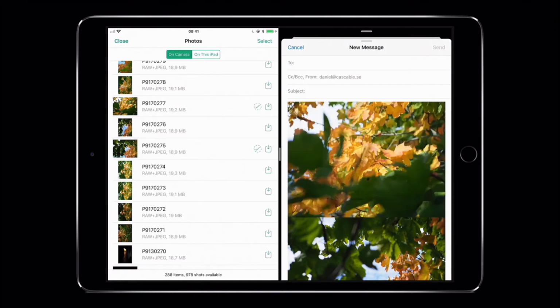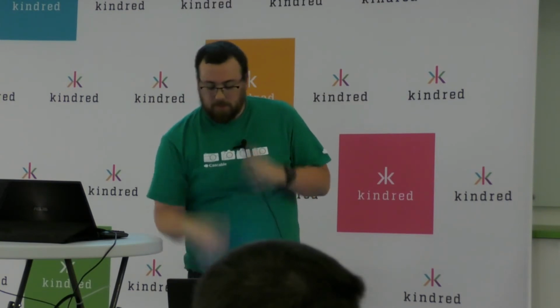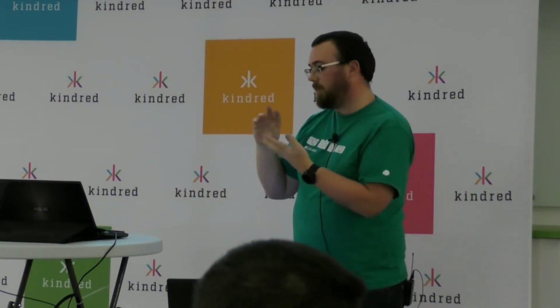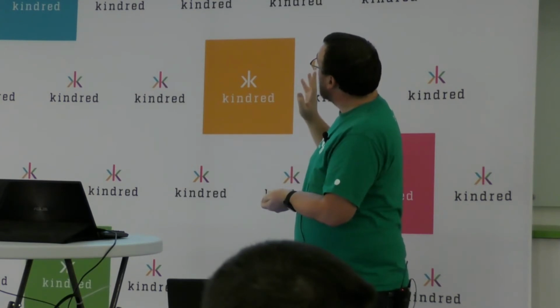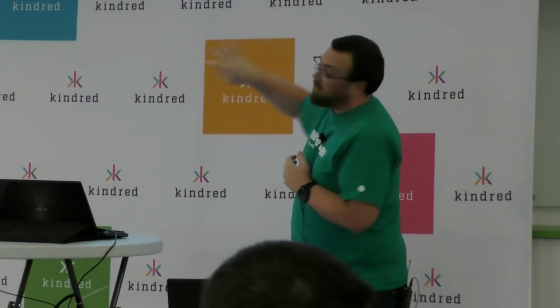While this is going on, you can carry on typing your email, it's all good. And then there we have the picture. That's Sweden in autumn, it only lasted a few days. So that's why I think this API is so good for sharing, because it gives context, you don't have to screw around with files on the file system while it's doing it. Yeah, so that's how drag and drop works for getting data across.